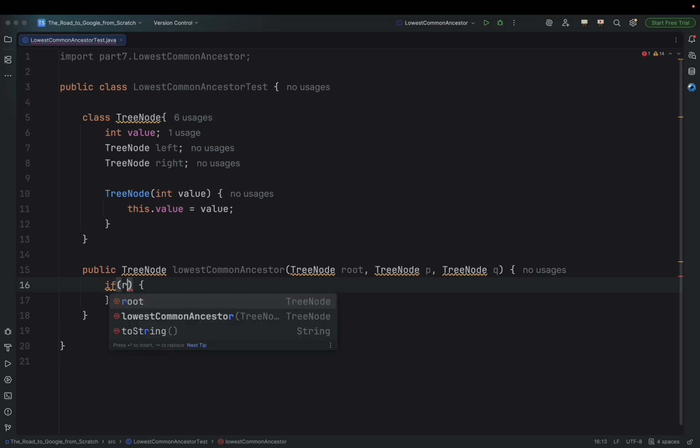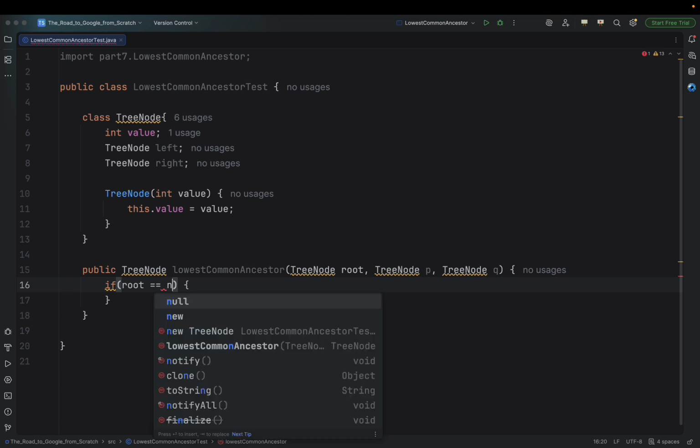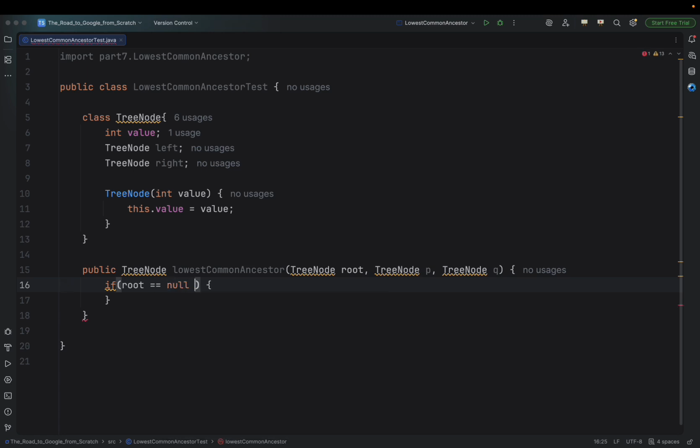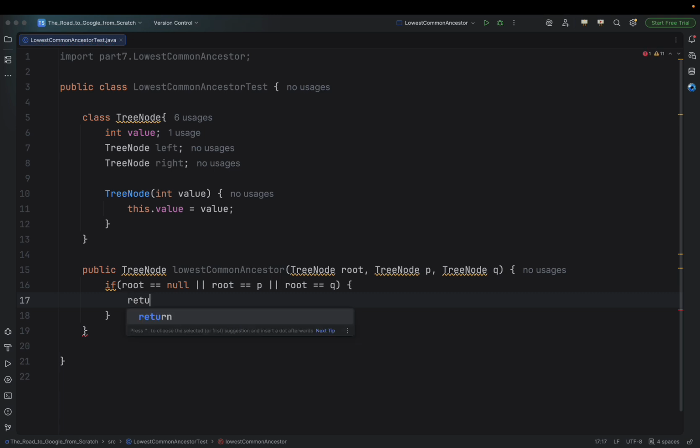Here we will put: if root is equal to null, or if root is equal to P, or if root is equal to Q, then in that case we will return root. Okay, cool.